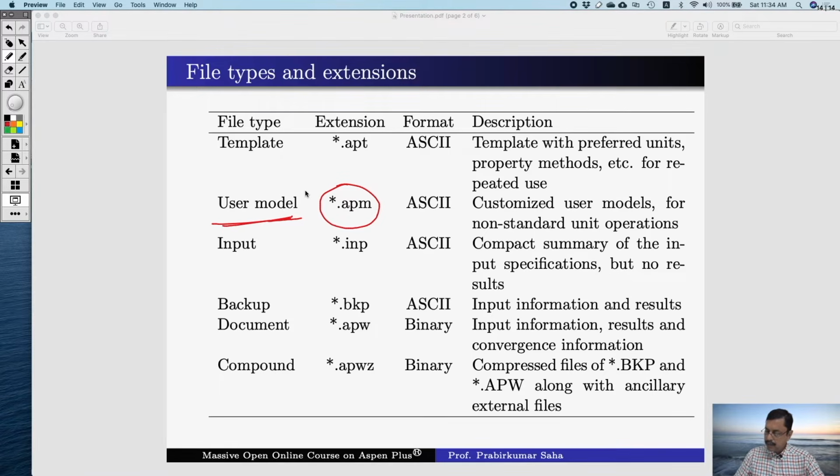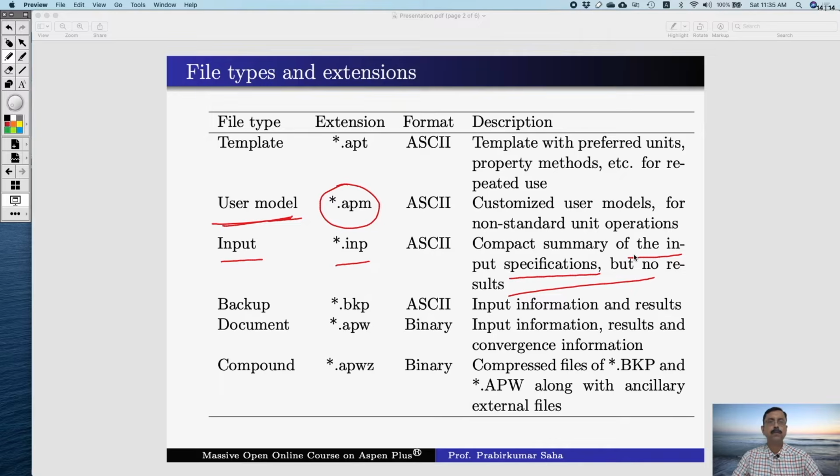The third type of model is input model, .inp. Now, this model is a compact summary of input specification but no result. Now, you may be willing to work with a model, but you do not want to save the result. You may think, why save the result unnecessarily?